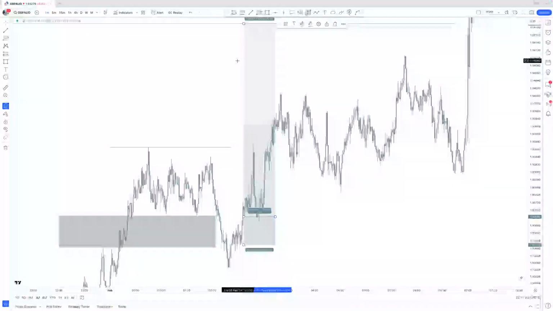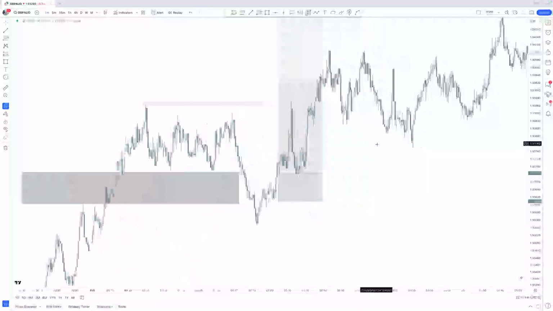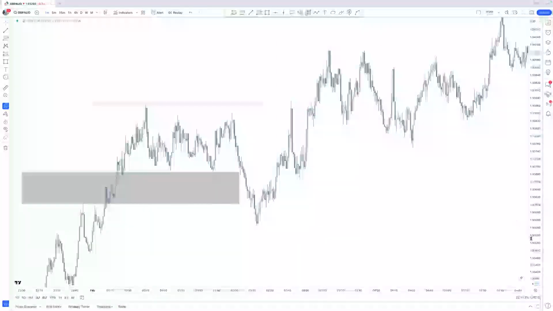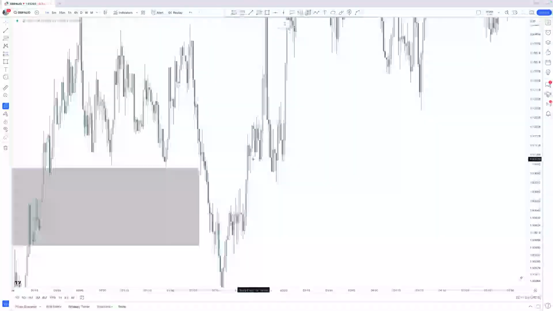You can experiment with that. You can see what you would rather do. Do you always want to take 80% off at 2R and then leave the rest running? Or do you always want to take everything off at 2R? Completely up to you. Me personally, if you want to know my personal preference, I like to take everything off at 1 to 2R. So this would have been a nice 1 minute entry.